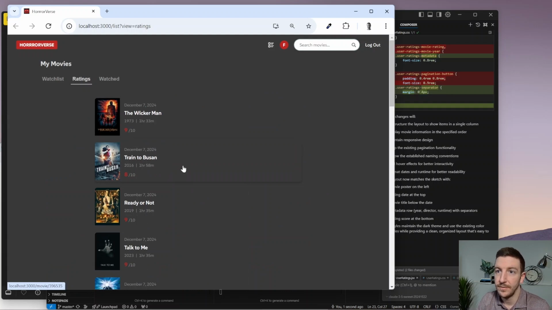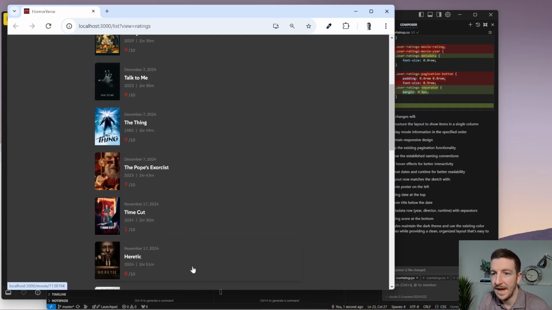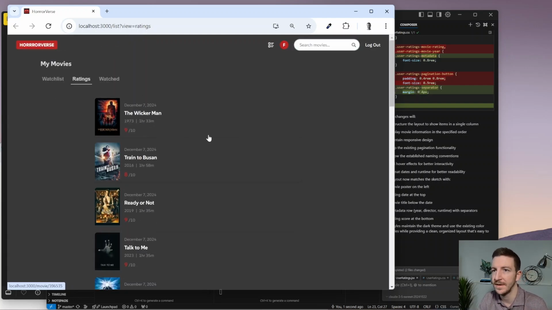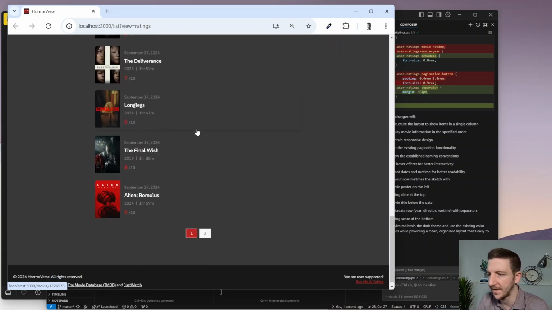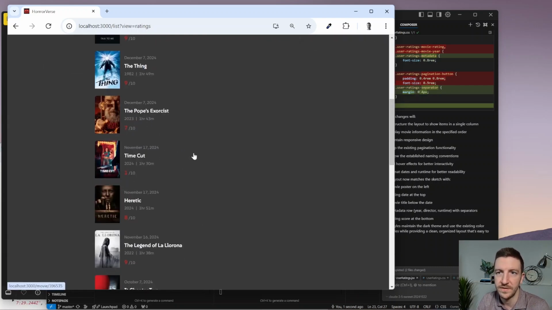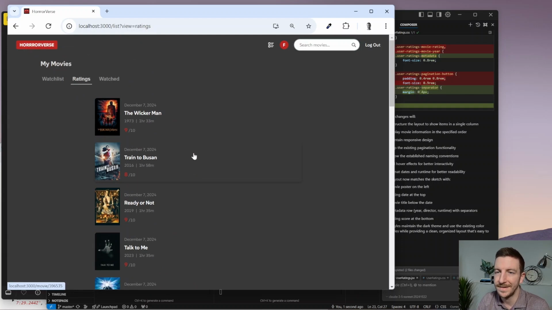Okay, not a terrible first crack at the whole thing. It's centering it, as like a max length list. It's using this red color, which I'm not crazy about in the context of the contrast. I don't think it's very accessible. And we are respecting our pagination, which is pretty tight. So I like what we're doing there.